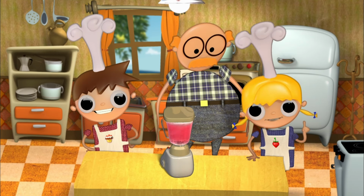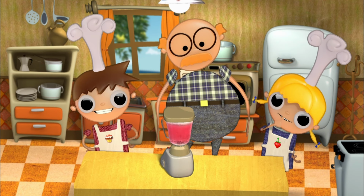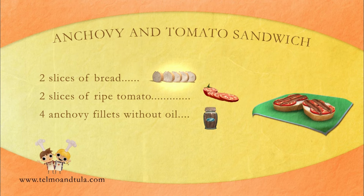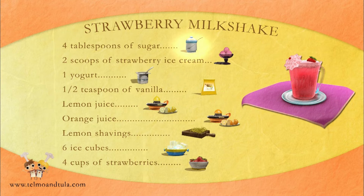And while our grown-up blends up our delicious strawberry shake, we'll go over the ingredients that we've used today. Ingredients to make an anchovy and tomato sandwich. 2 slices of bread. 2 slices of ripe tomato. 4 anchovy fillets without oil. Ingredients to make a strawberry milkshake. 4 tablespoons of sugar. 2 scoops of strawberry ice cream. 1 natural yogurt. 1/2 teaspoon of vanilla. Lemon juice. Orange juice. Lemon shavings. 6 ice cubes. And 4 cups of strawberries.